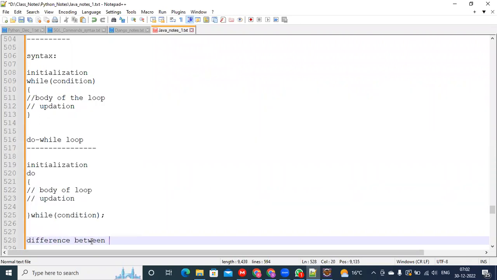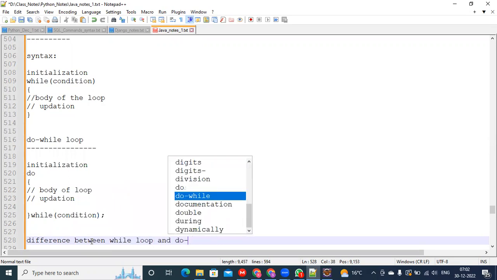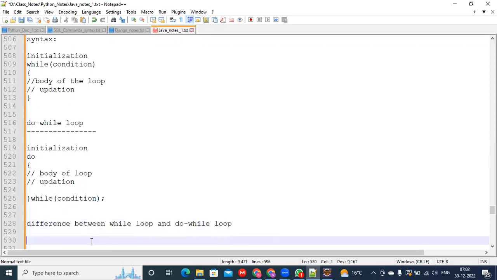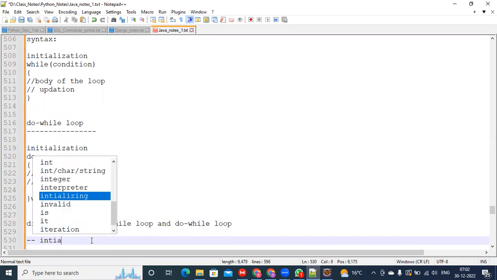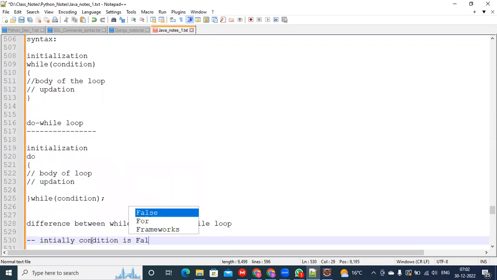Difference between while loop and do while loop. See, initially the condition is false.